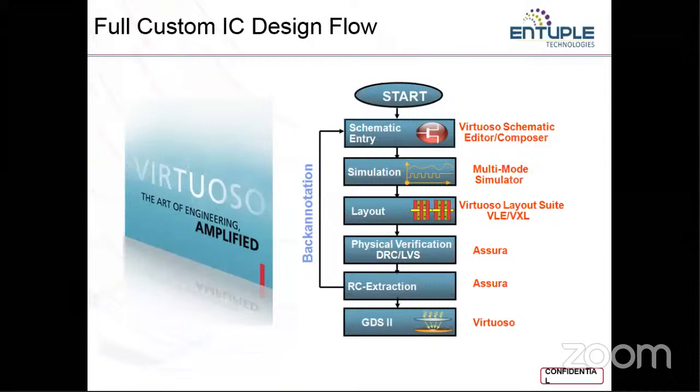Once you are done with DRC and LVS, you move to the next process, which is RC extraction, also called parasitic extraction. So what are parasites? We have been talking about this parasitic extraction right from the Cadence solutions. What do you mean by parasitic extraction? And before that, what do you mean by parasites? Any device, or any organism, that depends on others for its food. I'm giving you a very basic and general definition.